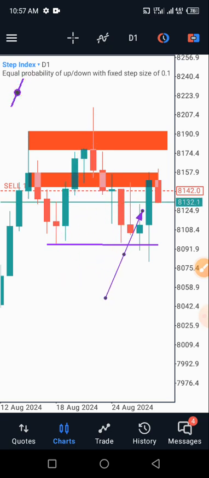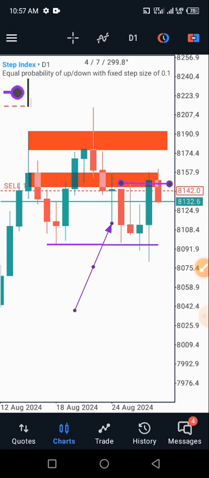So what we want to do now is to make sure that when price is retracing, we are targeting this stop loss level, and when the market takes out this stop loss level, it will act as our liquidity, and then we can take our entry. So we are just going to target this particular wick here as our stop loss level. I'm just going to bring out my tool and draw that level for us to see, so that we'll be able to spot our liquidity and take out the stop loss before we take our entry.